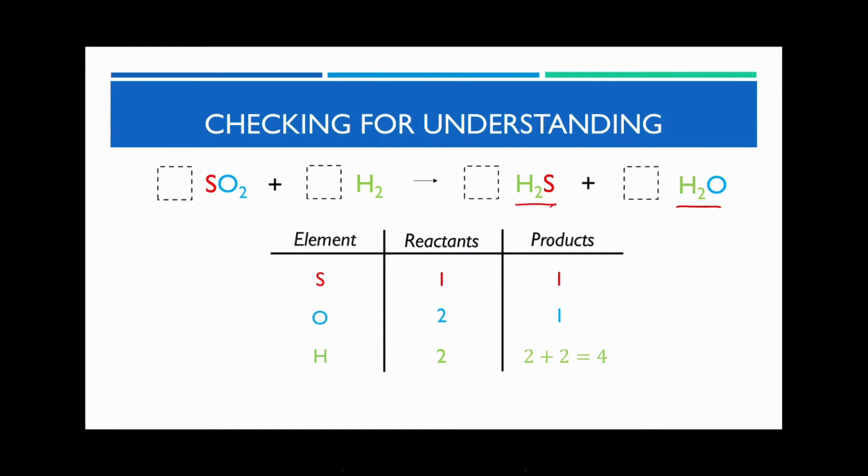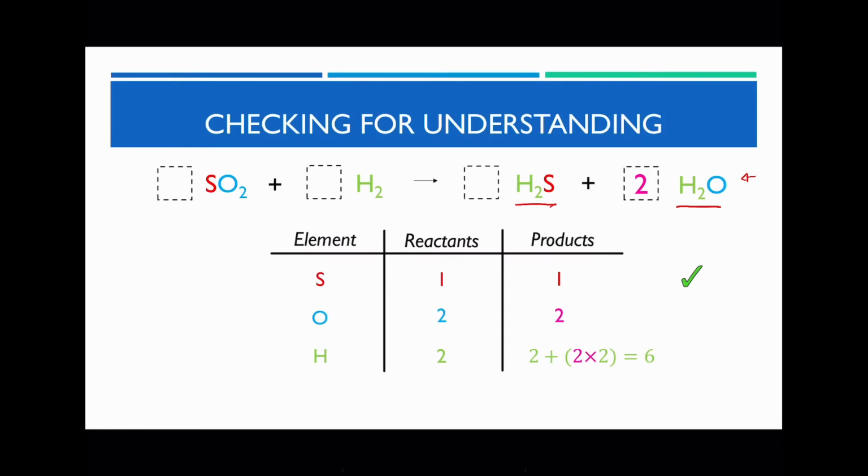I now check to see which one's balanced. So the number of sulfur is balanced. I need to balance the number of oxygen as well as hydrogen. So I can see that the number of oxygen in my products is less. So I need to add in a coefficient in front of water to balance the number of oxygen. In this case, I'll add a 2 in front of water, and by doing so, this now balances the number of oxygen. So I've got 2 oxygens now, so this is nicely balanced.